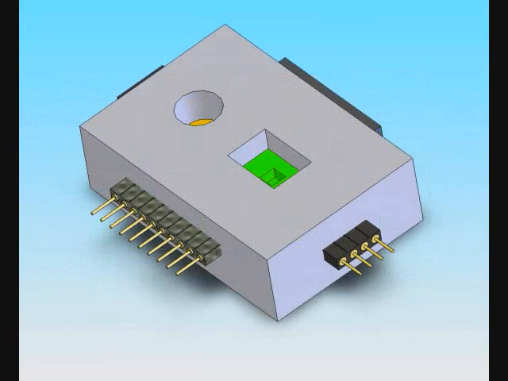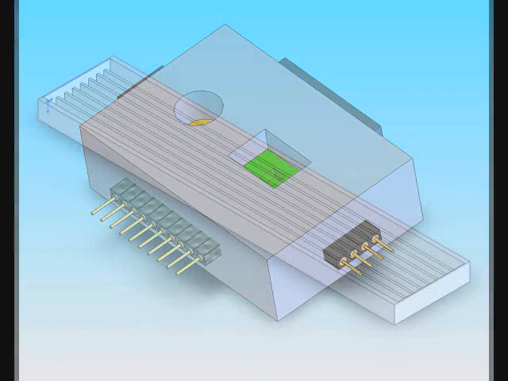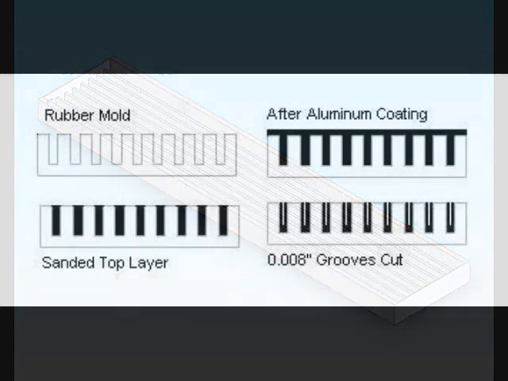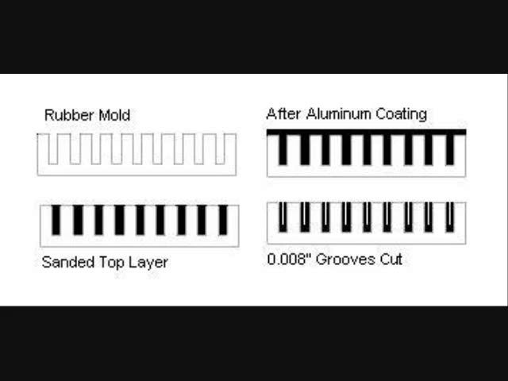Our first design was to be made using a mold that would create slots in a rubber housing. The slots would then have metal evaporated in them and small grooves would be cut into the metal using a .008 inch jeweler saw.